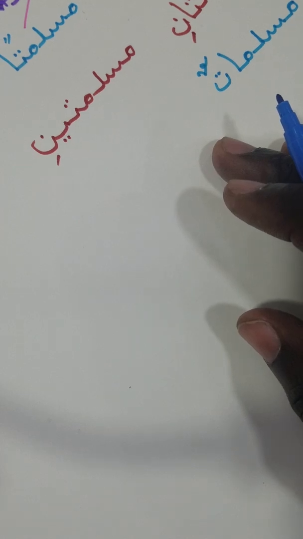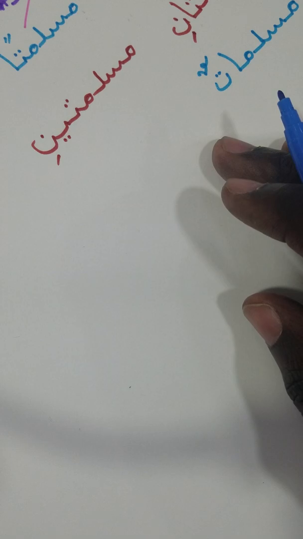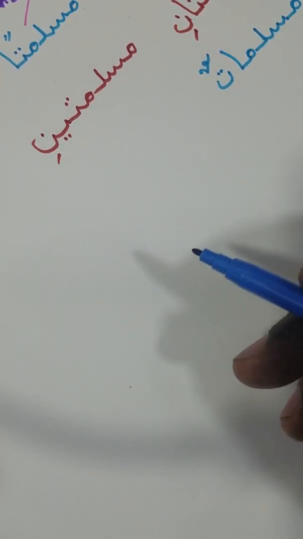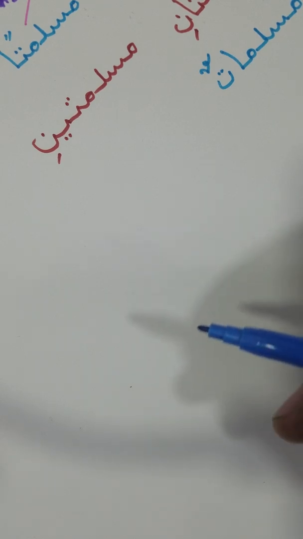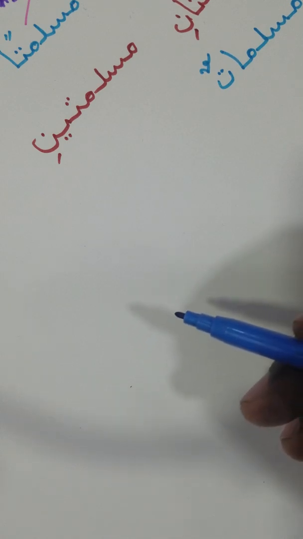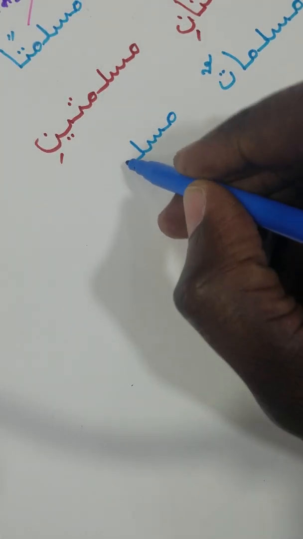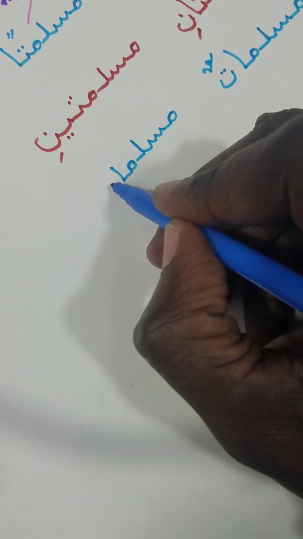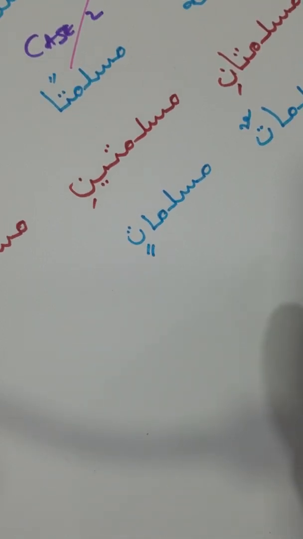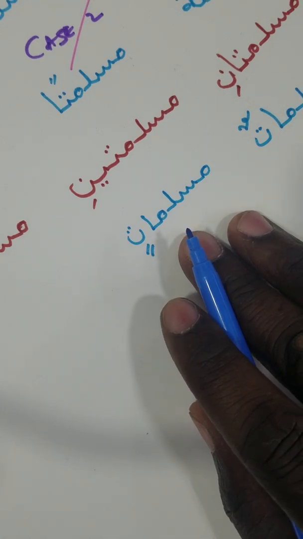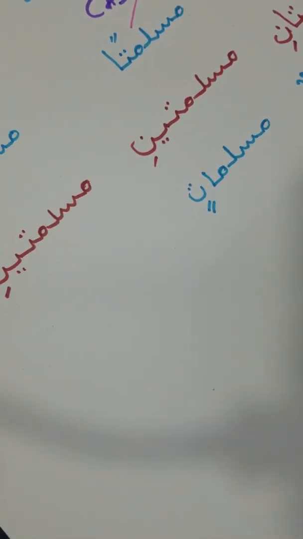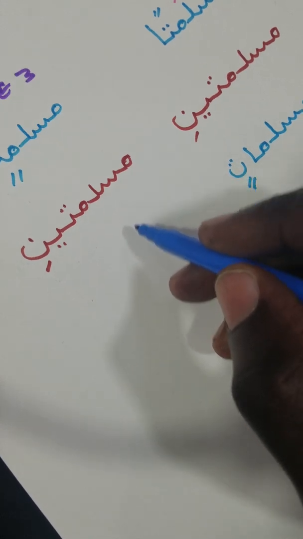Now this is where I want you to be cautious. I want you to open your eyes widely and see the difference. For the second case, you have been hearing tan, an. Now this word is not going to be an. It's going to be Muslimatin. It is not a mistake, because you have been used to it; maybe someone will think it is going to be Muslimatan. No. Muslimatin. At, but now it's going to be tin, not Muslimatan. Again, the same thing will be here for case 3, Muslimatin.